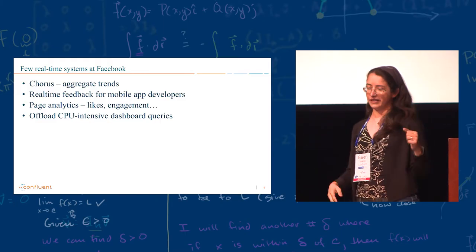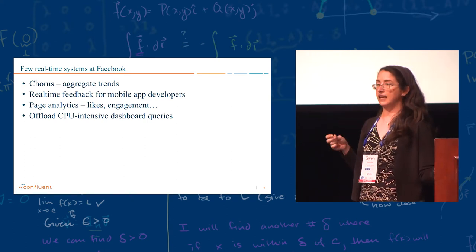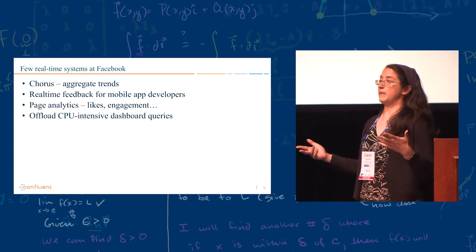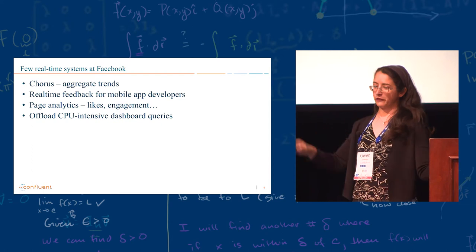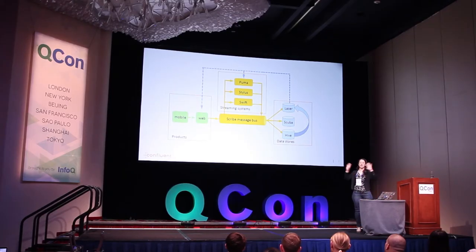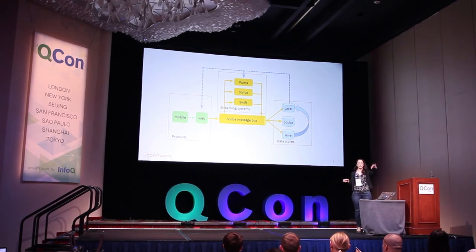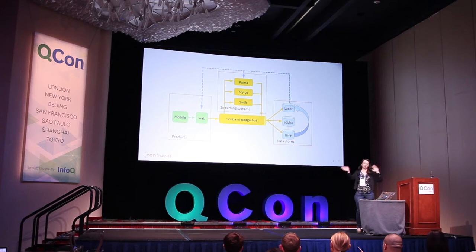So you can see that even though it's very Facebook problems, they look a lot like other problems that you may have to write. And they kind of show a schematic of older systems. Basically every single system gets some data from either mobile applications or web applications. It puts it into this message bus. They process it using one of three systems.